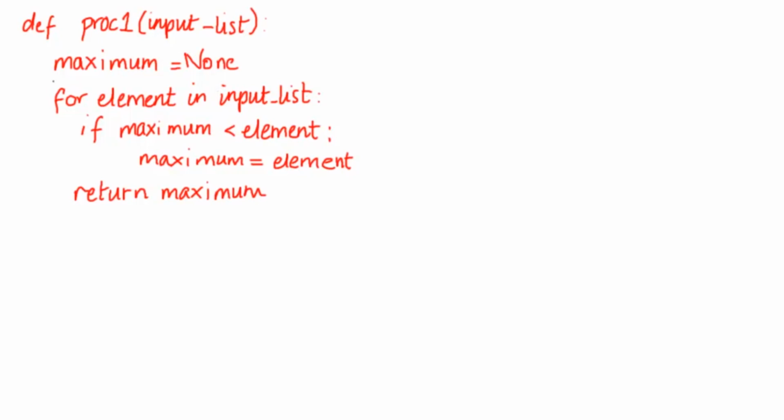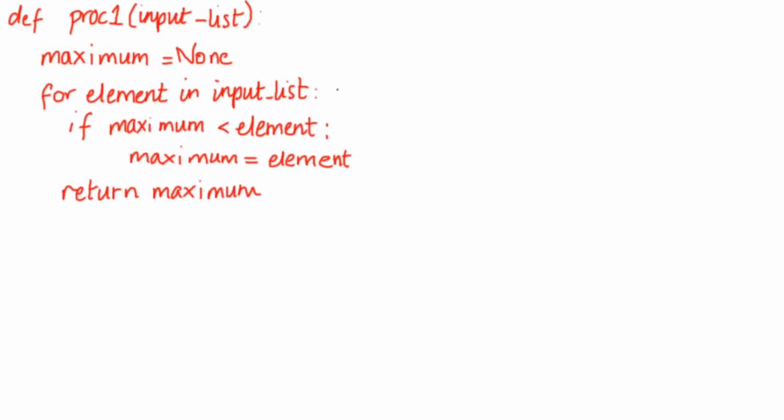If we have a look at the first procedure, we initialize a variable, which doesn't take very much time, and then we have a for loop, and the for loop iterates through the input list here. And so if nothing happens in here, then it will iterate through input list times. So in order for it to be linear, the steps within the for loop must be in constant time.